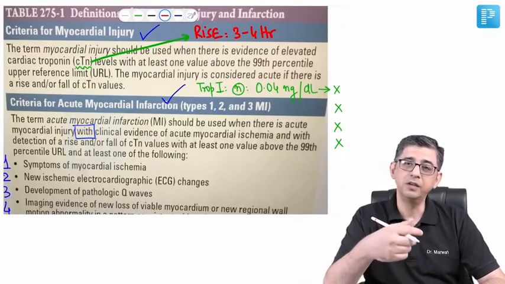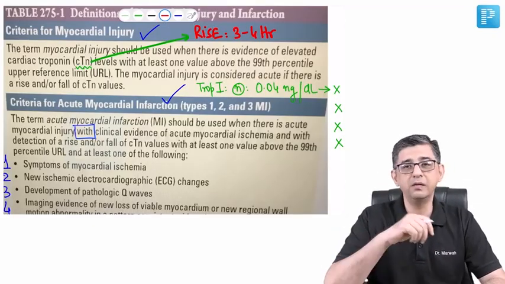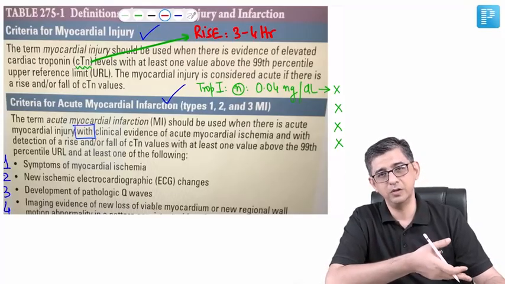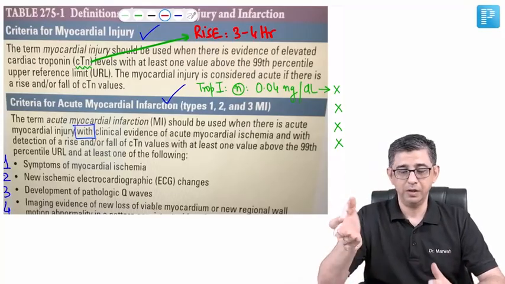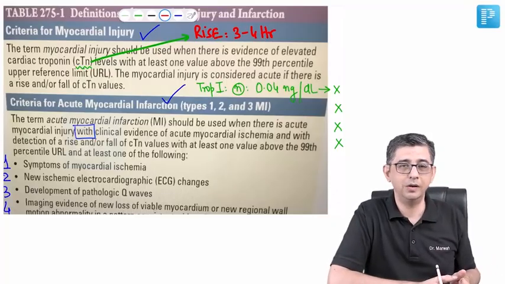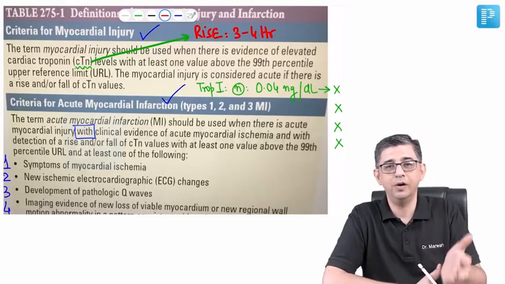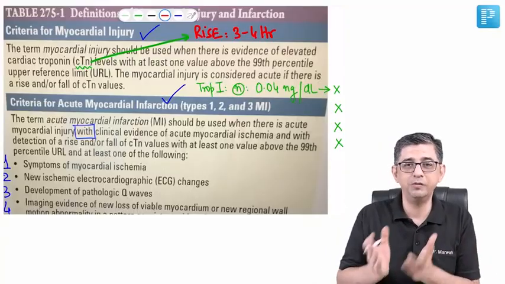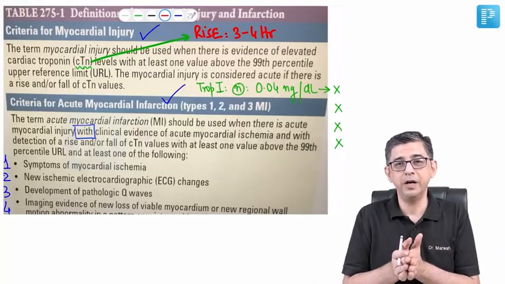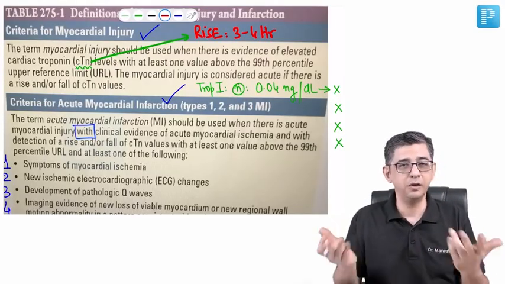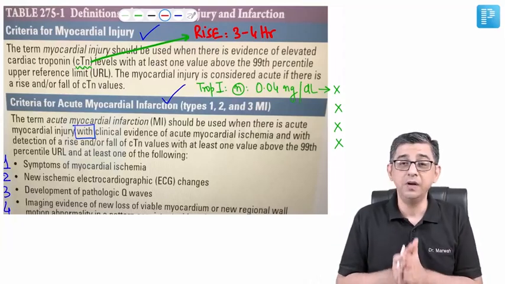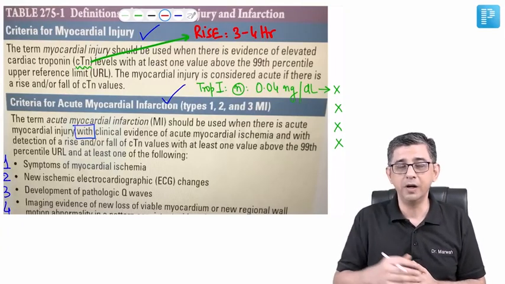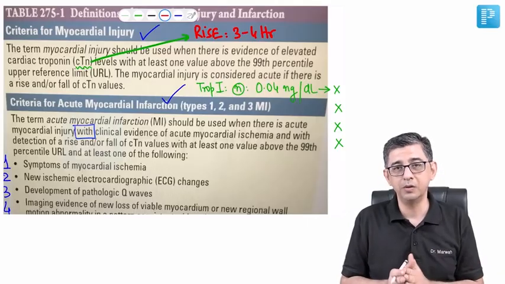The problem is if the patient comes within, let me say, 1 hour. In a big city like Delhi, there are so many cardiology hospitals. There would be AIIMS Hospital on one side, Safdarjung Hospital on the other side, and then you have RML Hospital, and then you have Max, Fortis, and Apollo. So patients are spoiled for choice, and a patient might reach the nearest hospital in, let me say, 1 hour or 2 hours. If he comes early, troponin values are going to be normal. And if troponin values are normal, would you be able to diagnose MI?